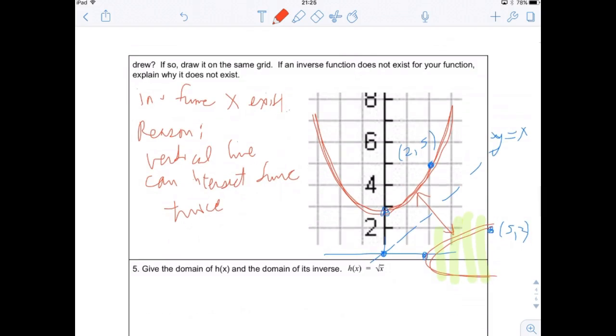Now, can you think of a function that you can flip over the line without being intersected twice? I can think of a couple functions. A straight line. A straight line, normally, if you flip it over the diagonal line, you just make another straight line. And most straight lines that are diagonal are going to have inverse functions. Another one is a hyperbola, which we have not studied yet. It kind of looks like that. Another one would be a hyperbola that looks like that.